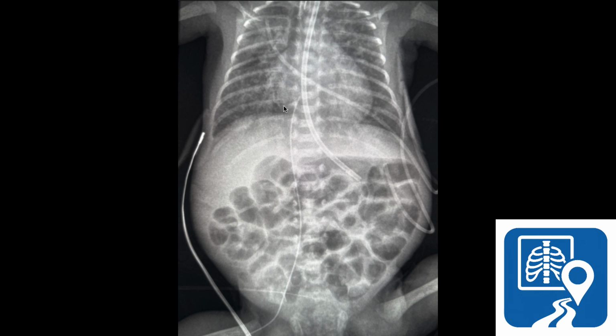After you've gone over the lines and tubes, you don't see an endotracheal tube, at least in this image here. We want to assess the lungs on this patient. So, looking at the lungs here, especially with premature patients, it is very common to have bilateral, hazy opacities, as we can see diffusely throughout here, which is consistent with RDS. We want to make sure you're checking for any pneumothoraxes and any pleural effusions.